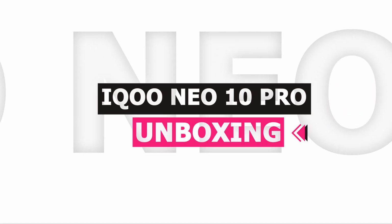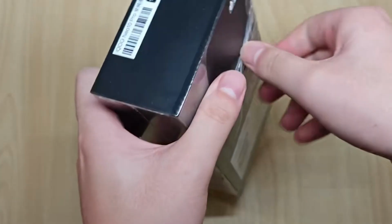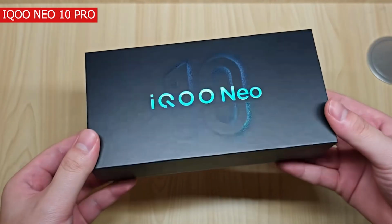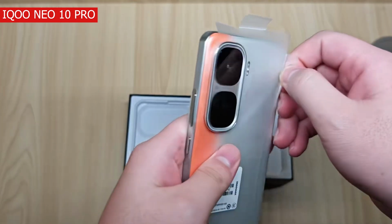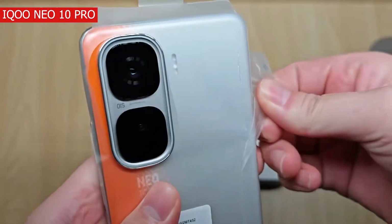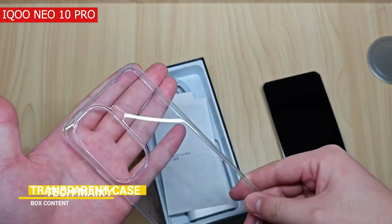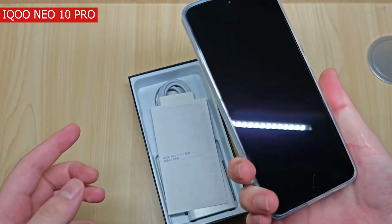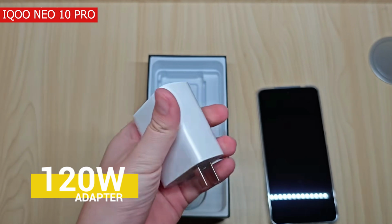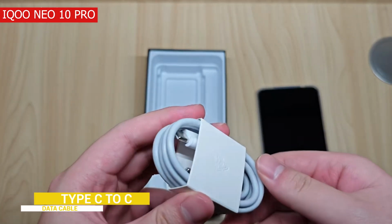Let's start with the unboxing. Here is the IQOO Neo 10 Pro box in black. Removing the plastic wrap, you can see the reflective phone branding on top of the box. Opening the lid, the first thing you'll find is the phone itself, available in an orange-gray color. Looking at the rest of the box contents, there's a transparent case, although over time, transparent cases tend to turn yellow. You also get a 120-watt power adapter with Type-C output, a high-quality Type-C to Type-C data cable, and finally a SIM ejector tool.